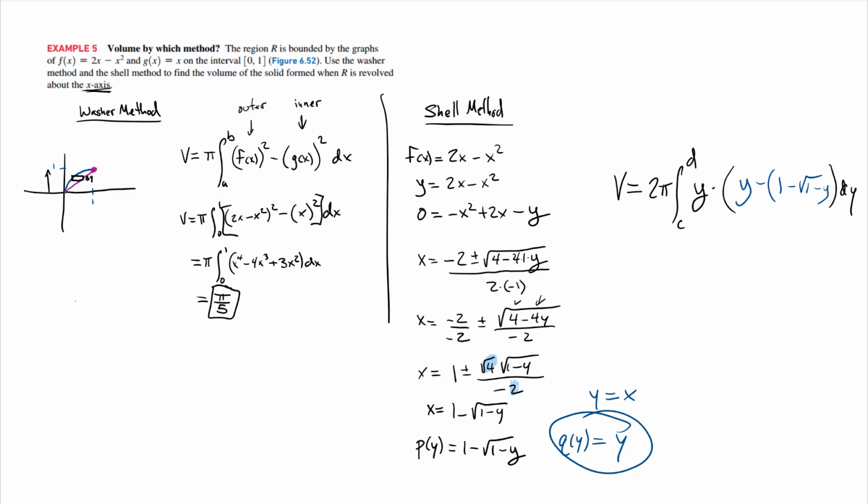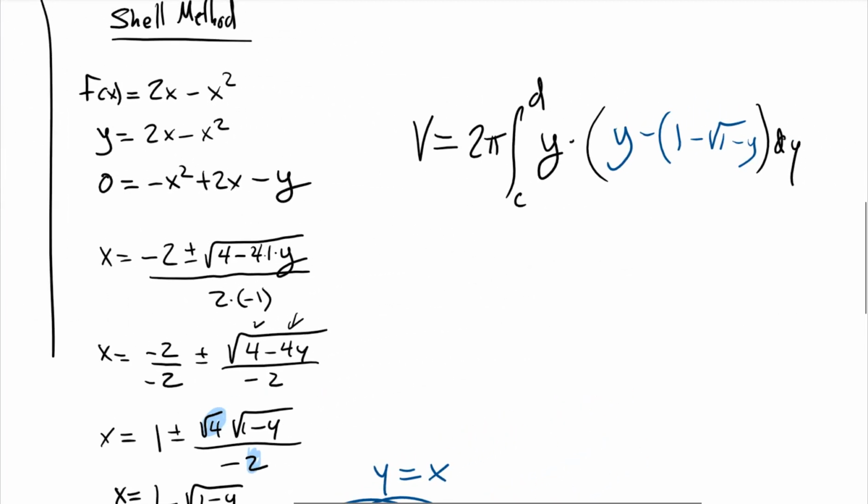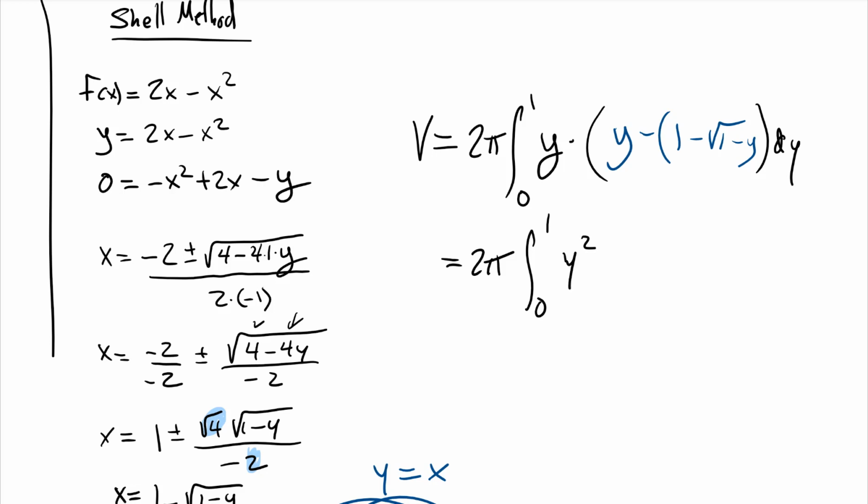Man, that sucks. That was pretty terrible, huh? And our bounds of integration, that's from 0 to 1. Our y values, 0 to 1, because they have the same x and y values, right? So the integral from 0 to 1, and what is this? Y squared minus y plus y times the square root of 1 minus y dy. You're going to have to do a U sub in there as well, just to solve this thing. Oh my goodness, I don't like this direction at all. But I'll just tell you that it's still going to end up being pi over 5.